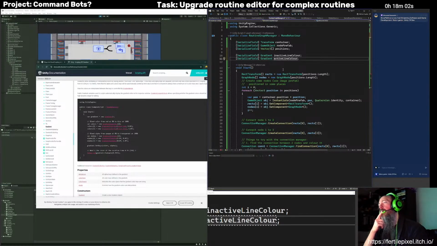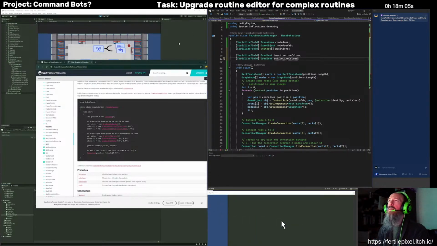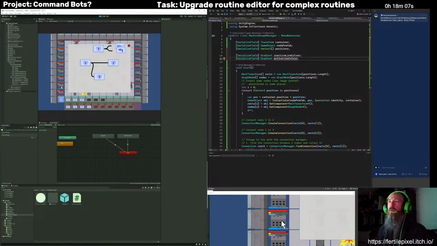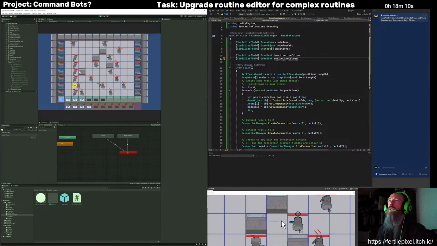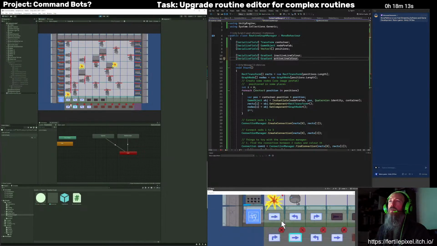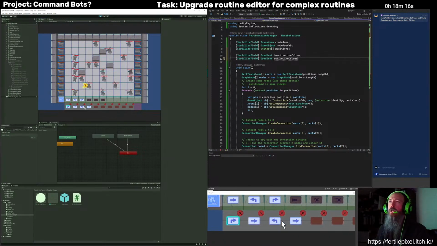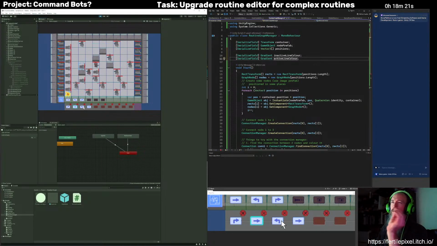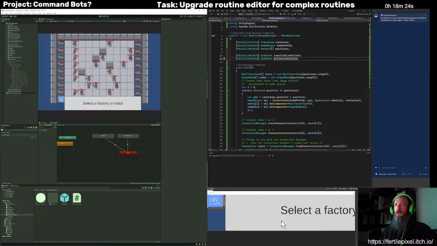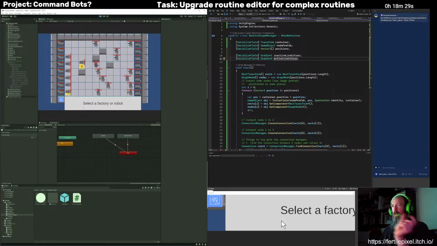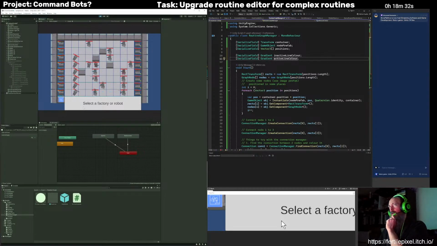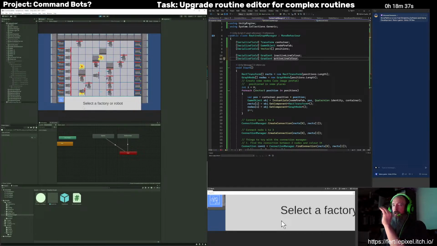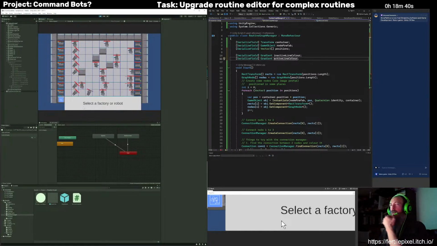And I'm wondering, at the moment with this routine editor, if I close that, if I select a bot here, you'll see the step of the routine. The lines in between don't really do anything. I'm not sure whether I'm going to highlight the lines in some way. Or I could even animate the lines by having a gradient that has a moving bit that moves over time in it, if I wanted to, to show like something's flowing from one routine step to the next.